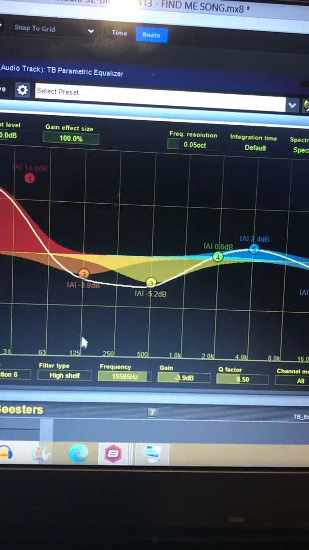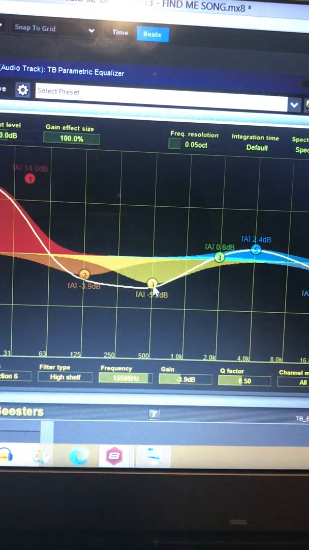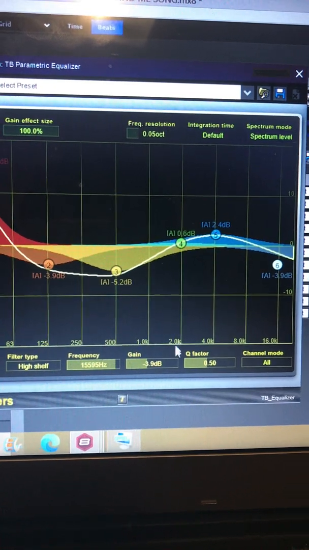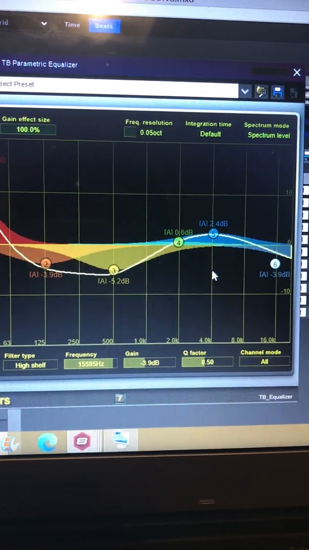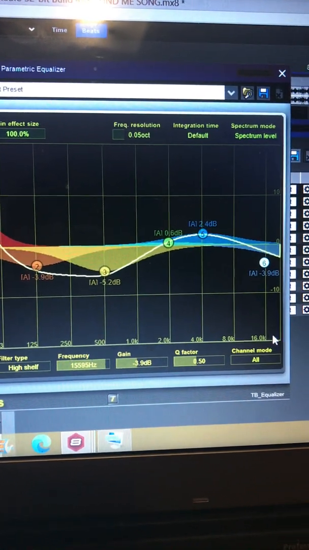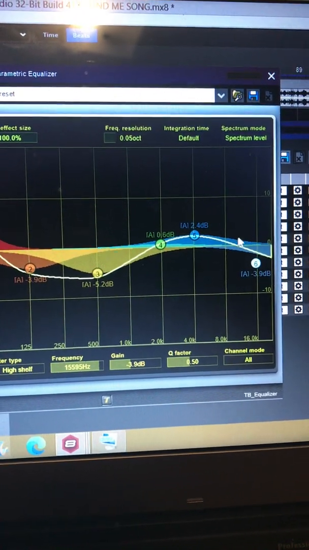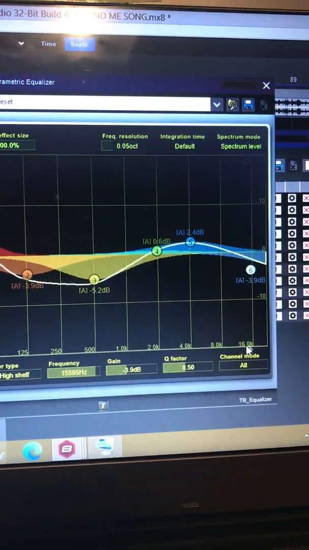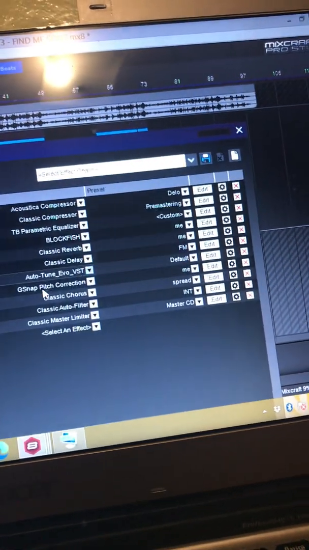But just know that one is usually going to be between 0 to 63, two is always going to be around 125. Three is always going to be at 500. Four is always going to be at 2,000. Five is always going to be around 4 to 8,000. Sometimes I pull it a little bit to the right. And same thing for six. Sometimes it's more over here towards 8,000, but sometimes it's staying over here in 16,000 or 16K. Y'all know what I'm trying to say.